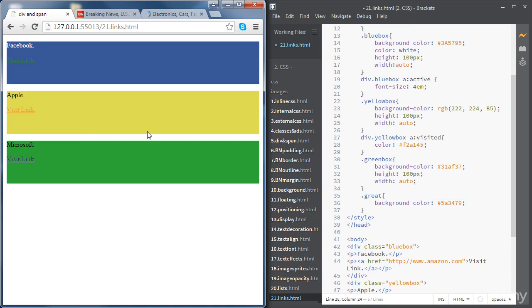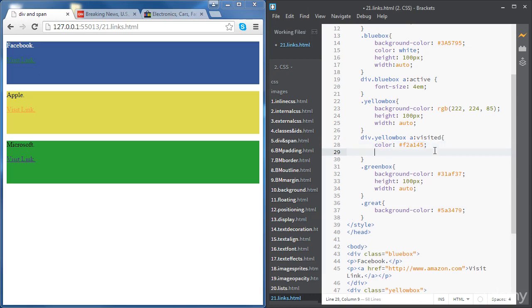Okay, so there are some limitations to visited links. For example, the color will work, but with Google Chrome, if we try the font size, for instance, for visited links, if we set it to 6em, it doesn't work. So just bear this in mind. The visited properties or settings for links, we've got some limitations there. So color, for instance, is going to work with Google Chrome, but usually other parameters are not going to work.